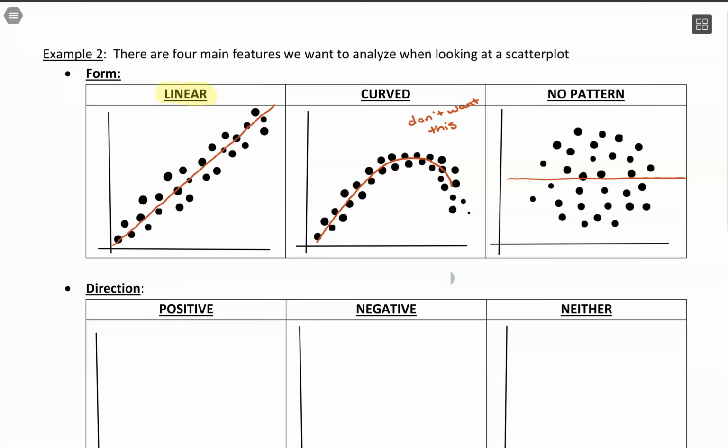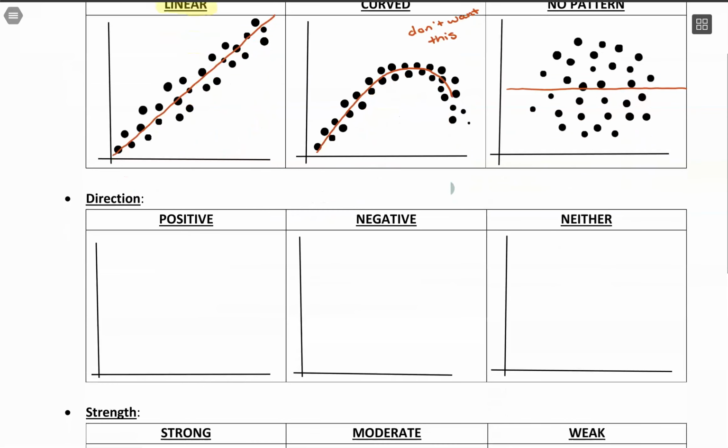So we want to see this linear data, and then what we could do is describe the direction of our data. The direction fits with how the data trends, or really the slope of the line that we're looking at. So positive data is increasing data. It's similar to what I drew up above there, where we'd start low and end up at high values. So something like this, where it's increasing, and if we had the actual equation for the line, which we'll be looking at, the slope is positive.